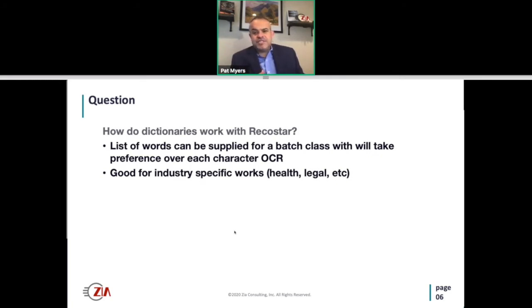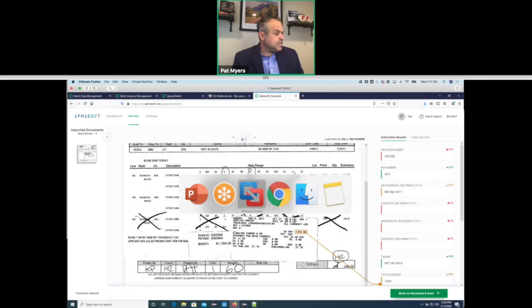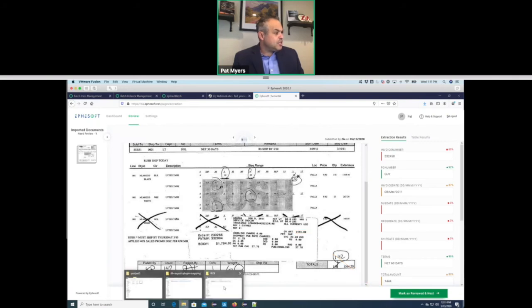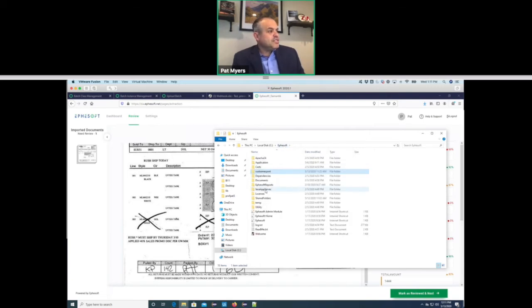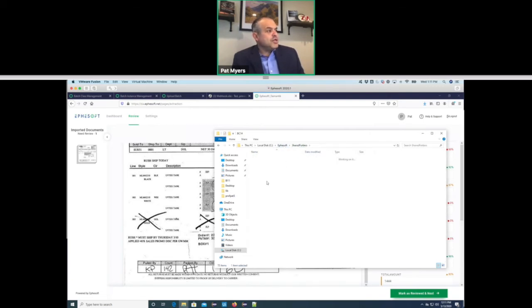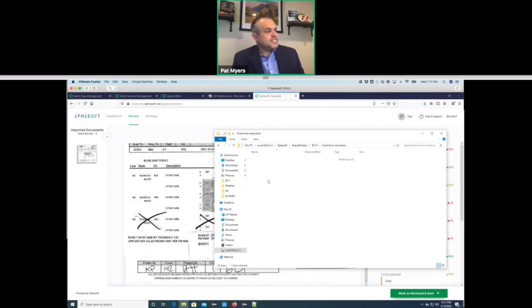So it's really good if you have specific dictionaries, like medical dictionaries or legal dictionaries that may not necessarily be everyday words, then it might be useful to leverage that. I was going to show you what that looked like and something that it fixed, but I couldn't really find something specific enough to show you, so I'll just show you where you actually set it.